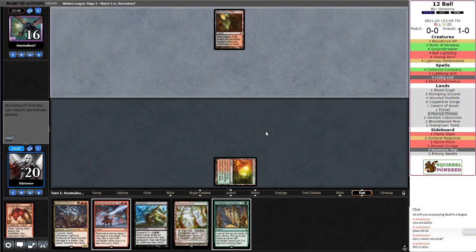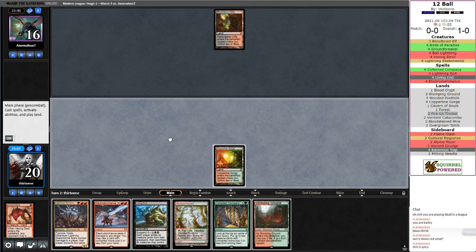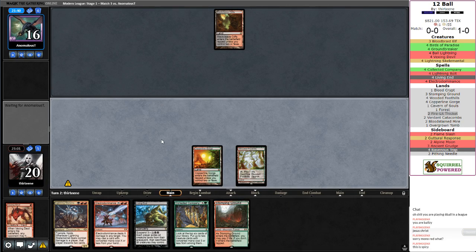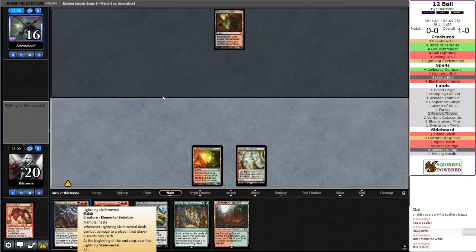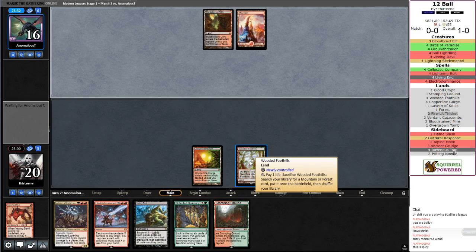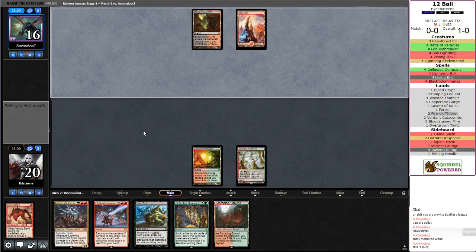I am doing something kind of similar with this list. Okay, that's acceptable. I can Living End whenever I need to, but my elementals will start getting in. As early as next turn, I've got to get a green black source. I don't like getting the black source here, but that's the cost of having the 12 balls.